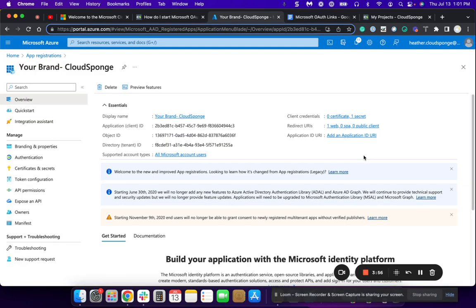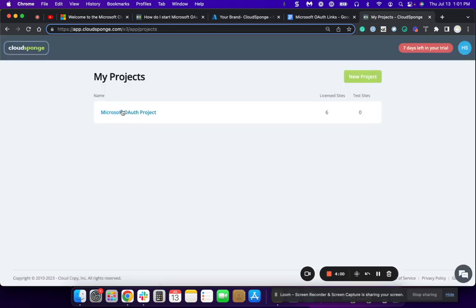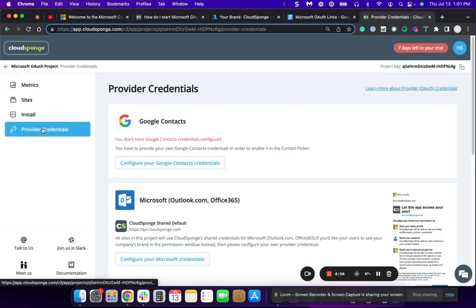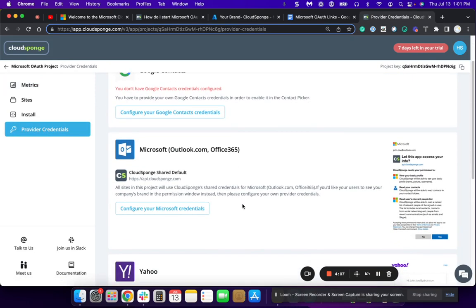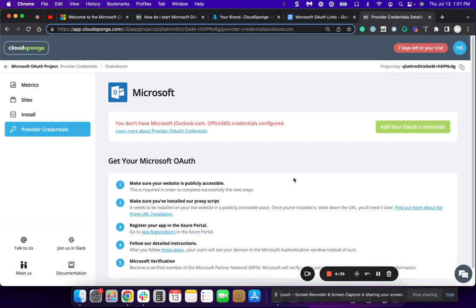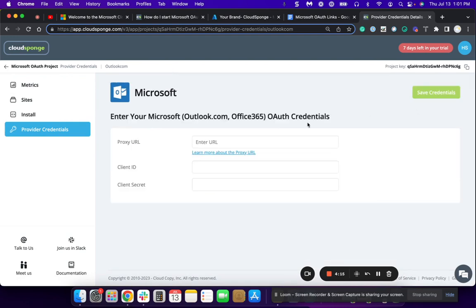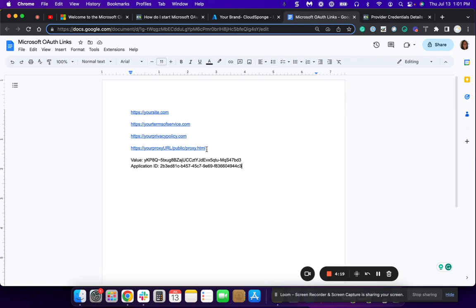Okay, so now we're going to add everything into the CloudSponge account. You go into your project and then to Provider Credentials. And we're going to click here to configure your Microsoft credentials. Let's grab our proxy URL.